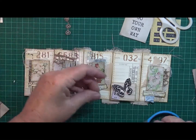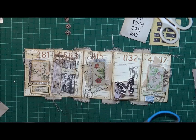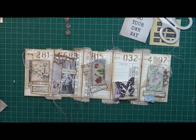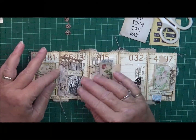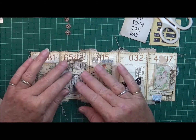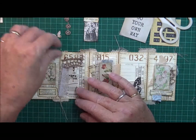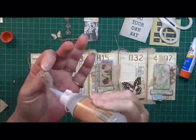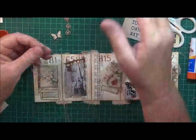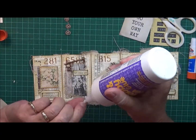I was just thinking, you don't really use that much scrap paper for this, but you know, oh well. 'Tis what it is. Okay, so now I can just go and glue these all down, if I remember where they're going to go. Little butterfly there. I didn't put any cheesecloth under that one. Oh, I put the fabric, didn't I?